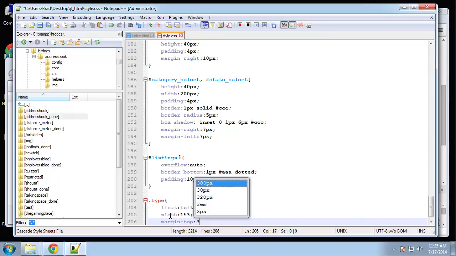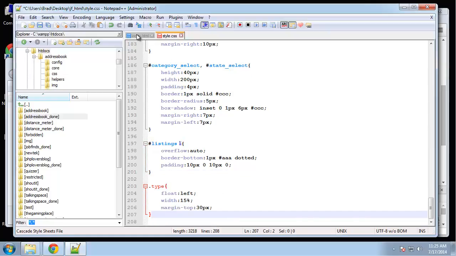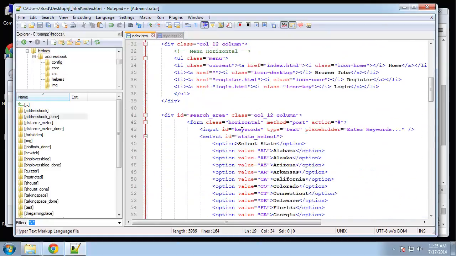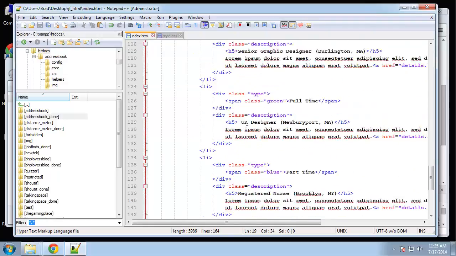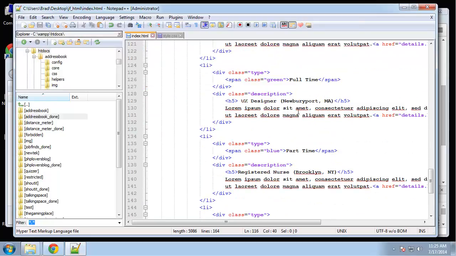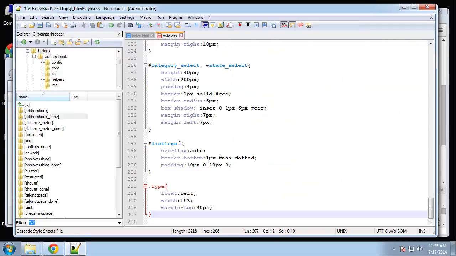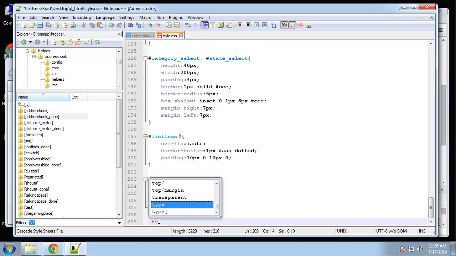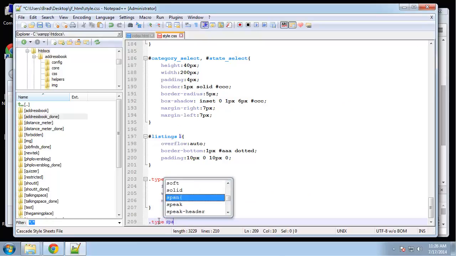Margin top will be 30 pixels. And then let's do the type span. You can see that we have div class type and then a span with the class of green. So basically green for full-time, and then we have blue for part-time. Alright, so we'll say type span.